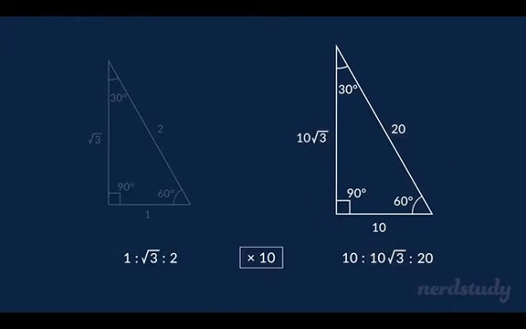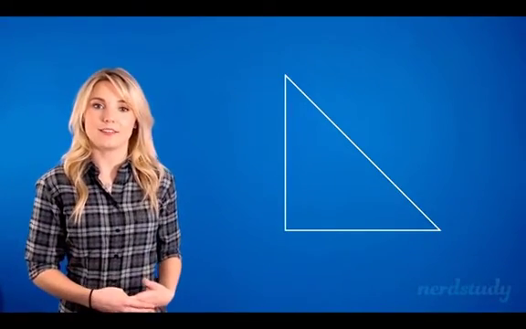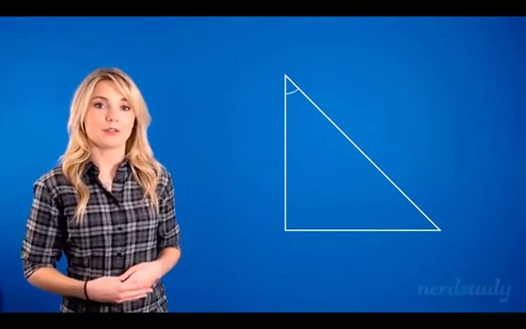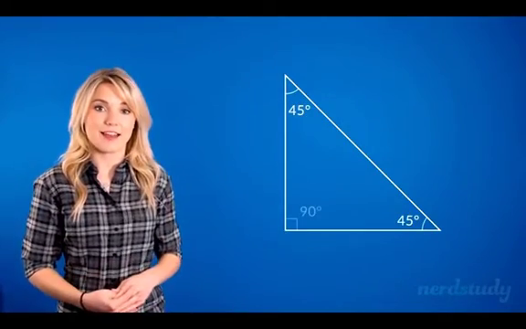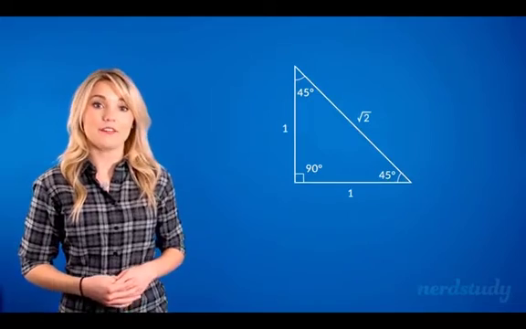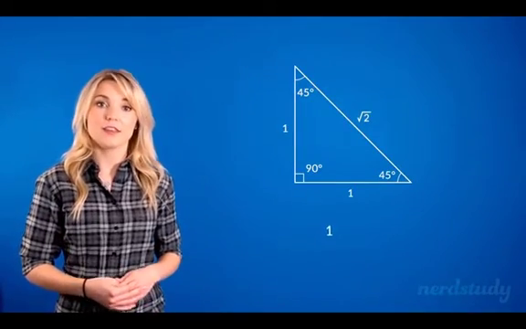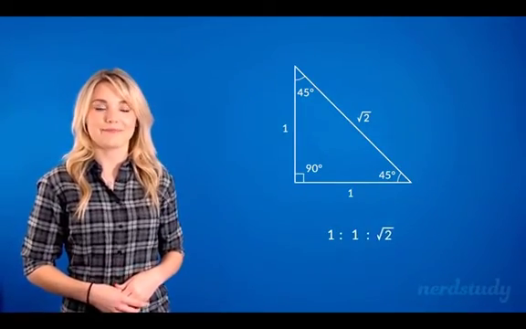You know how to find the length of a triangle given just one of the lengths and the angles, since you'd know the proportions that each side would be. The next special triangle we will look at is the isosceles right triangle, which consists of angles 45, 45, 90. This triangle will have side length proportions of 1 to 1 to square root of 2.